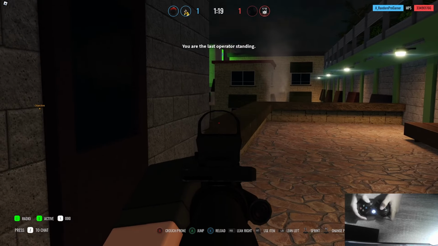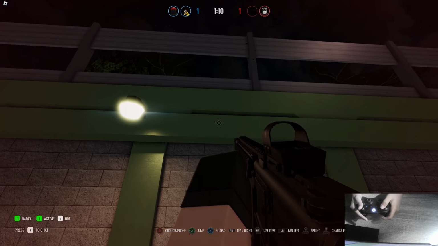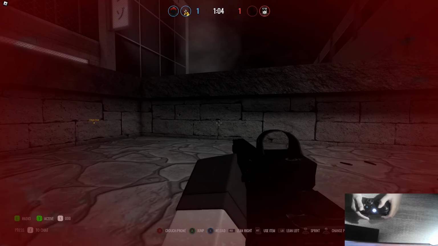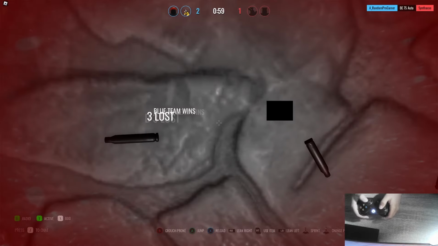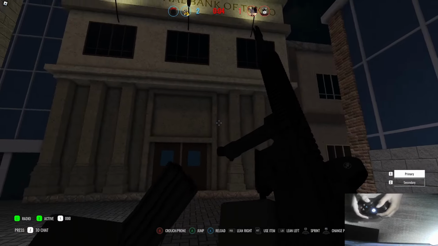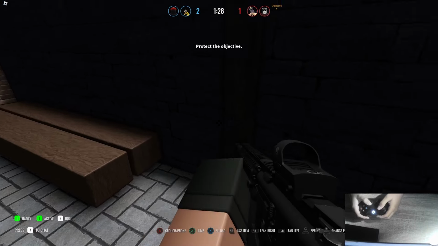You are the last operator. Got a hit marker. Why is... Okay, I'm not normally this bad at the game. Okay, I'm gonna get this kill. I'm not gonna get the kill. Oh my god. Bro. Okay. How do I turn my sensitivity down? Protect the objective. Why is it doing this?